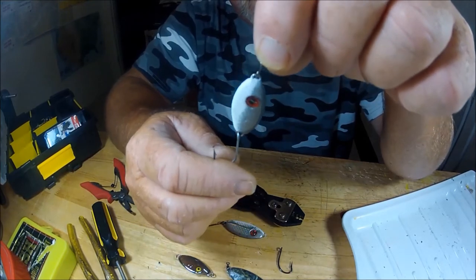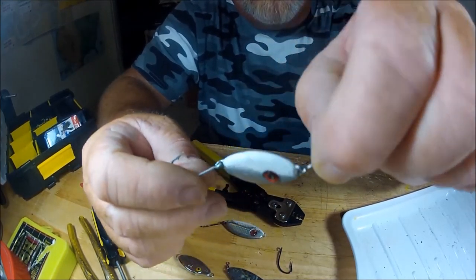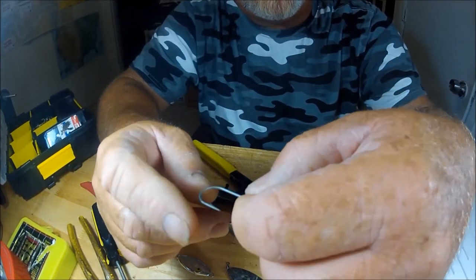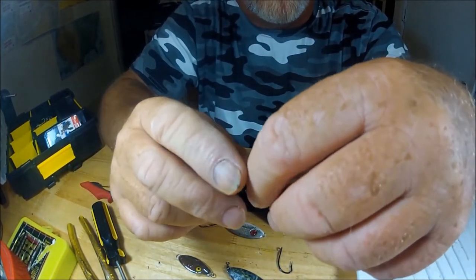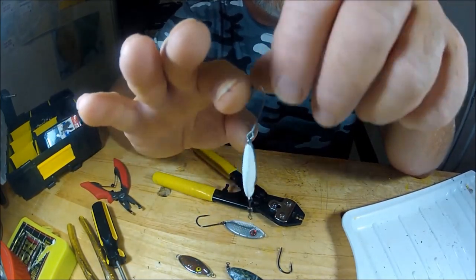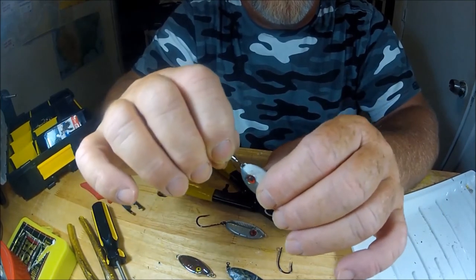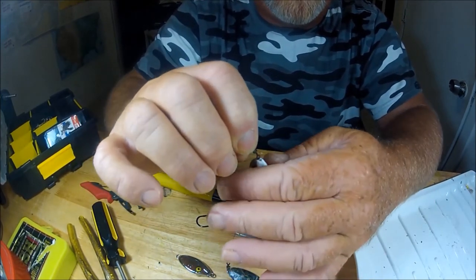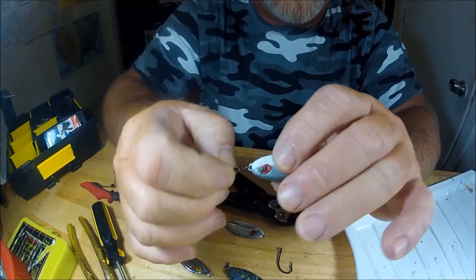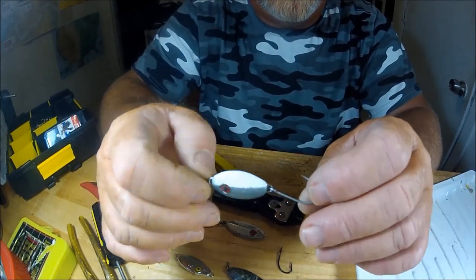And there's a little tiny Siwash, which was an open eye VMC Permasteel, which is a good hook. That's a good hook right there. It's hanging right on my finger. And I put a swivel up front, because the minute we go to spin gear, you almost need some kind of swivel up front. We'll take these all winter long.